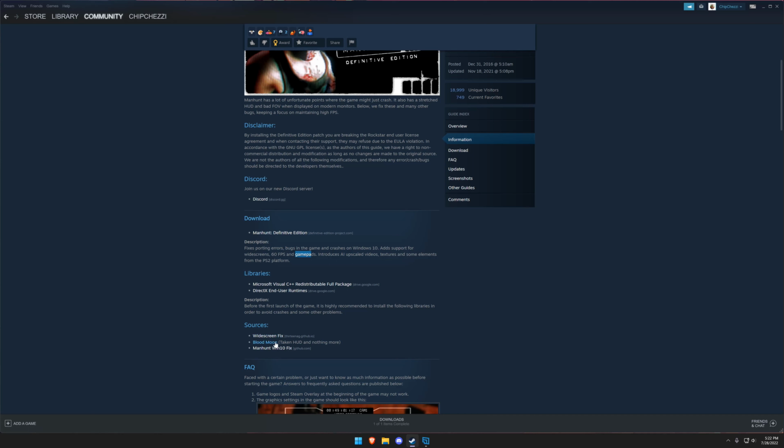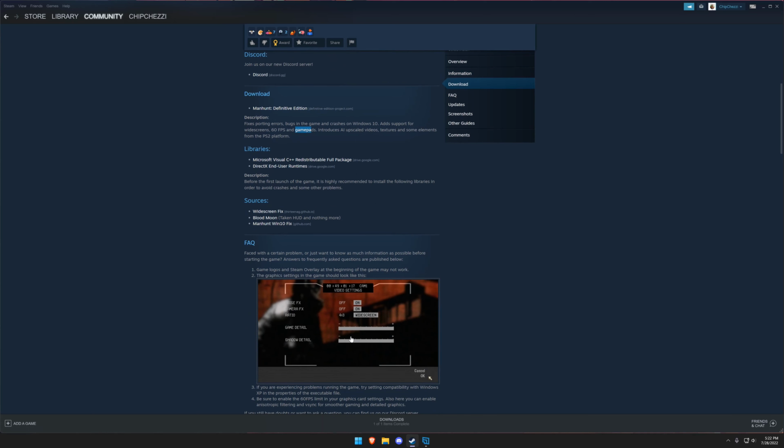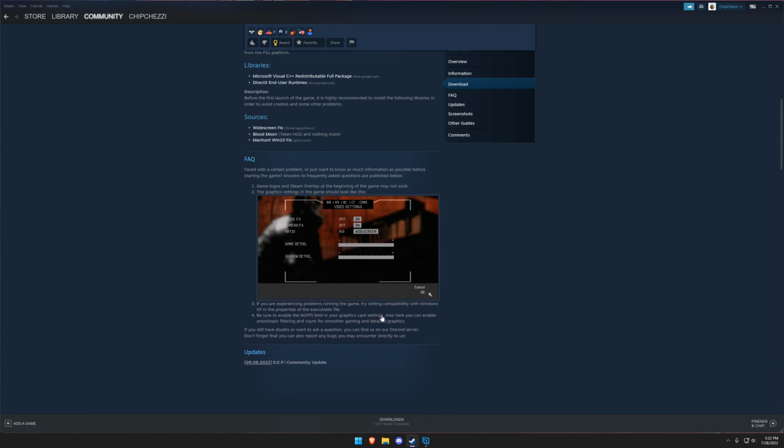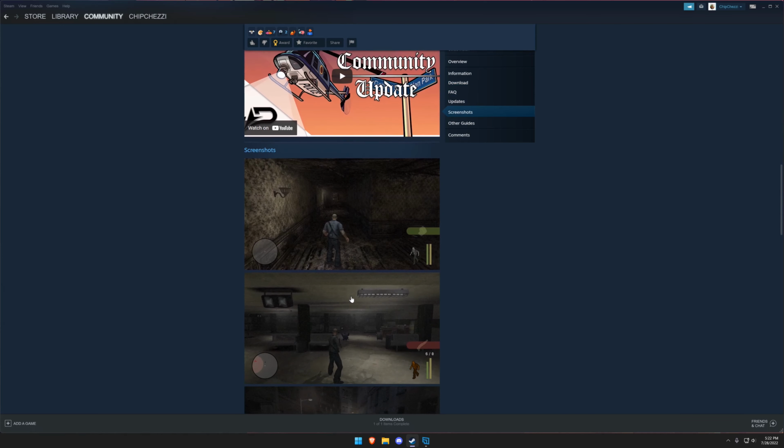The Blood Moon fix, which is basically just the HUD, and the Windows 10 fix. So down here it shows you exactly what it's supposed to be looking like. This is how the main screen is supposed to be looking. And these are just updates these people do for the game, which is pretty nice.